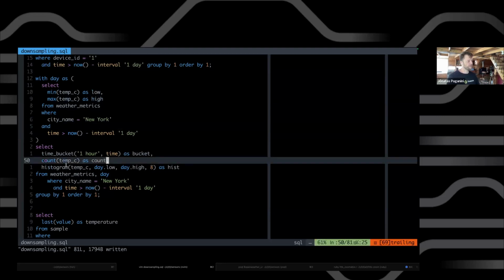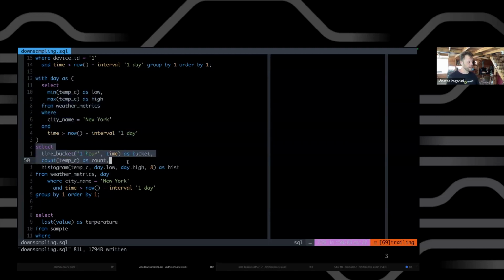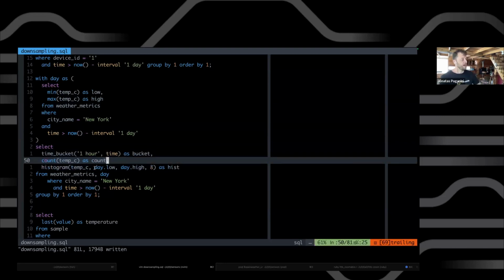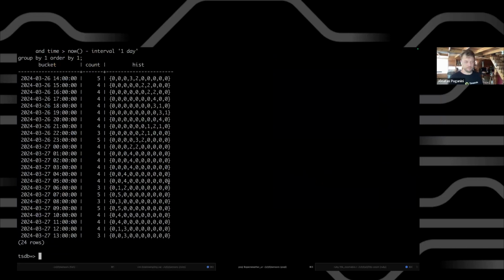Then what we do is we get the min and max of the day, but we group data by hour, and then we see where the data is in the sense of the entire day. So let's say in a day your range varies from 0 to 12 or 10 to 35 depending on the day, and then you build one histogram of 8 values, just dividing the day's temperature variation into 8 buckets, and here is the output of the query.